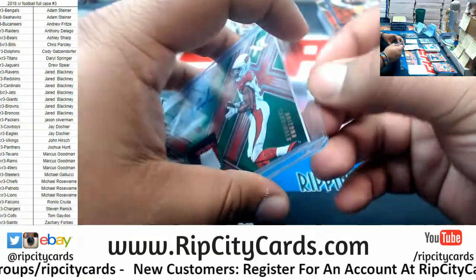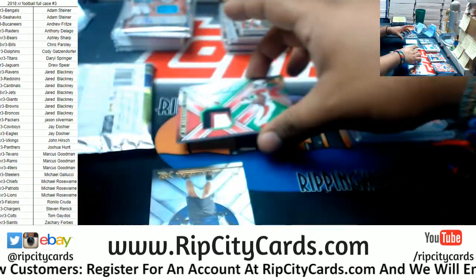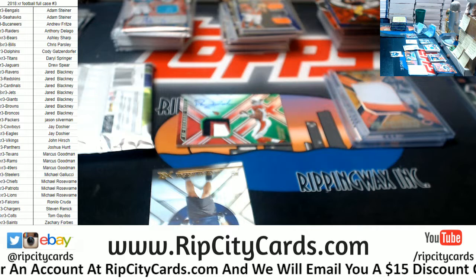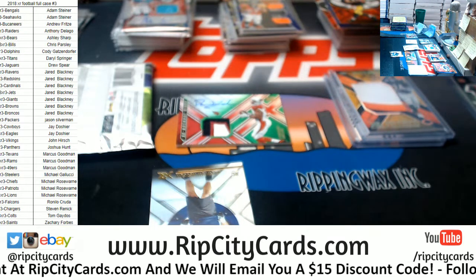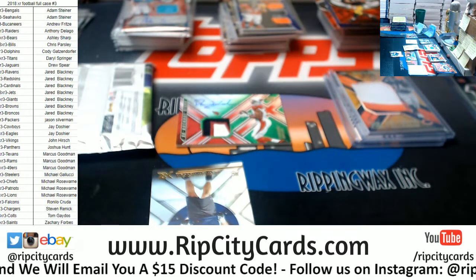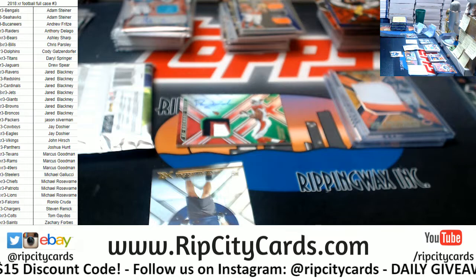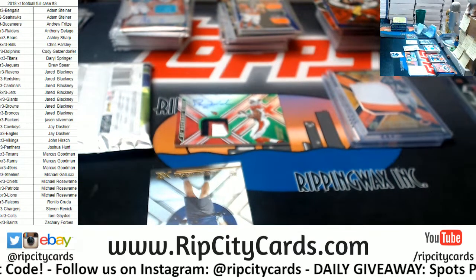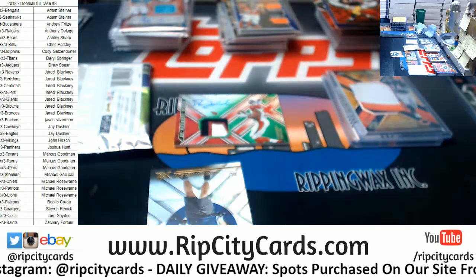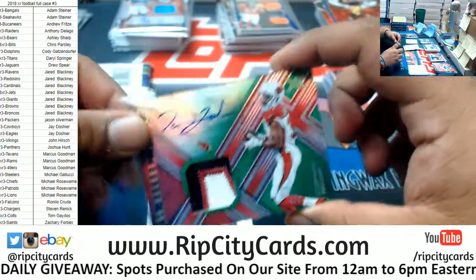Matter of fact, that top loader is not doing this thing justice. Let me get this thing out of there. This is trash. I'm gonna grab you a better top loader, dog. That's bullshit. Nothing but the best around here. Ultra Pro, baby. That's such a nice card. Got that Christmassy feel to it.